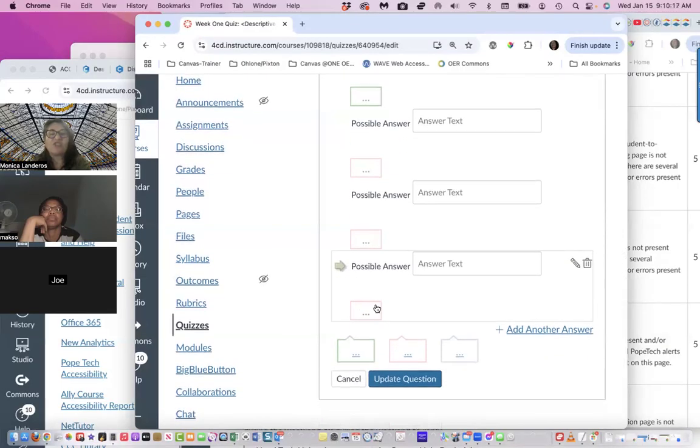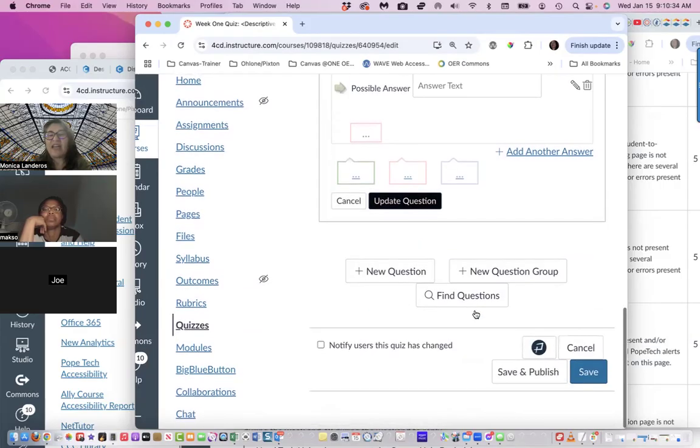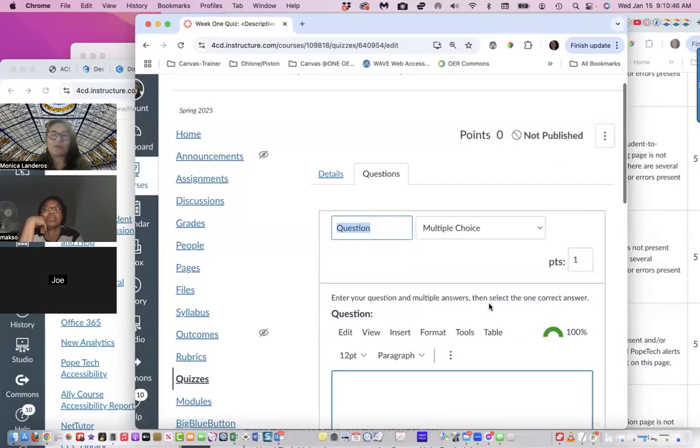For the wrong answers, you can give them feedback like, oh, good attempt, go back to page so and so. Or good attempt, please reread that paragraph that talks about blah, blah, blah. So you can put suggestions there. The two-part saving is that you need to update the question here, and then you need to save here. That's the two-part saving. For every question, you need to update, which is save the question, and then you have to update here. Everything still has to be accessible, right?